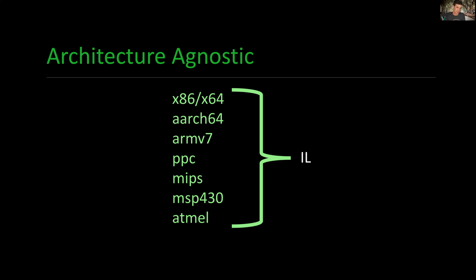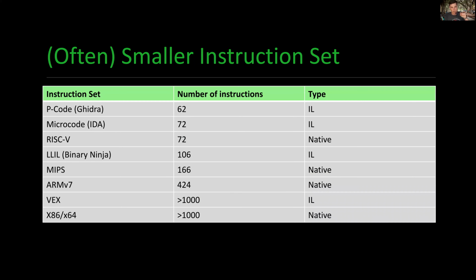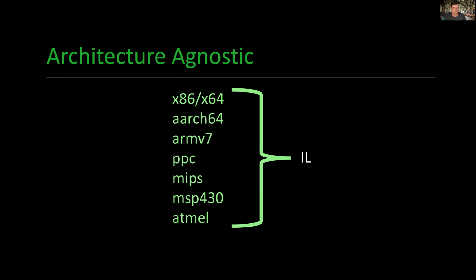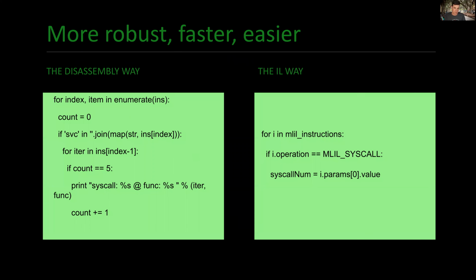So that's the other thing about this last chart. Even if you look at it and say, oh, RISC-V is not bad, MIPS isn't bad, well, yes, but if you have to write for each architecture specifically, it sums up. For everyone you want to handle, you've got to add a whole new instruction set. If you write to an IL that supports multiple architectures, you write it once and you're done. It's much, much easier. You get a whole lot more bang for the buck.